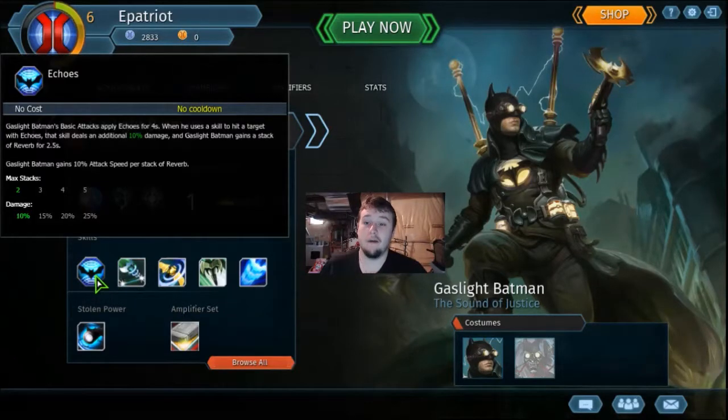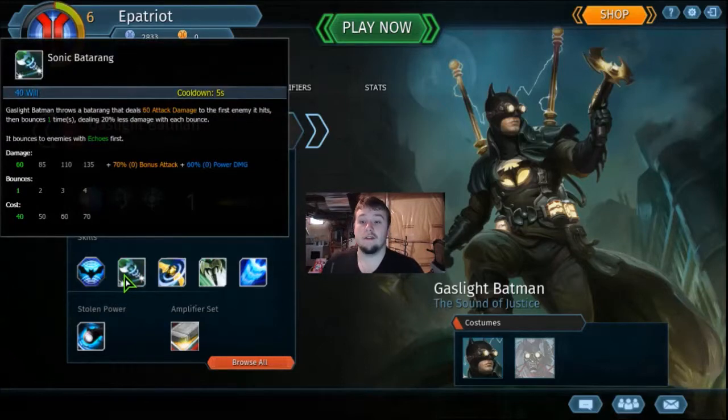Okay, so first up, his passive is Echoes. What this basically does is give me extra damage. It's sounding a bit familiar, isn't it? But at least with this one, the extra damage that I'm going to get per stack, I don't need to be in stealth. The Sonic Batarang. This is the Batarang that I wanted the other Batarang to be. So I'll show you guys that in action.